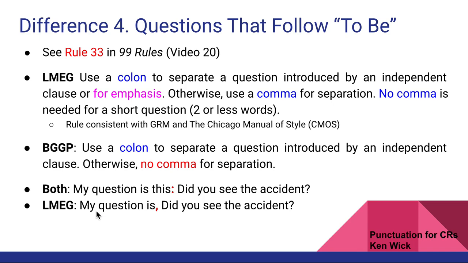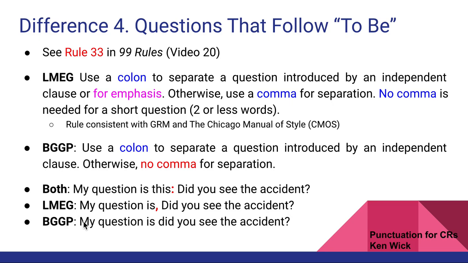In LMEG, the next example is, notice the word this is missing, so it makes this not an independent clause. My question is, comma, did you see the accident? But the BGGP would punctuate this as, the question is, did you see the accident, with no comma. And also notice no capitalization.